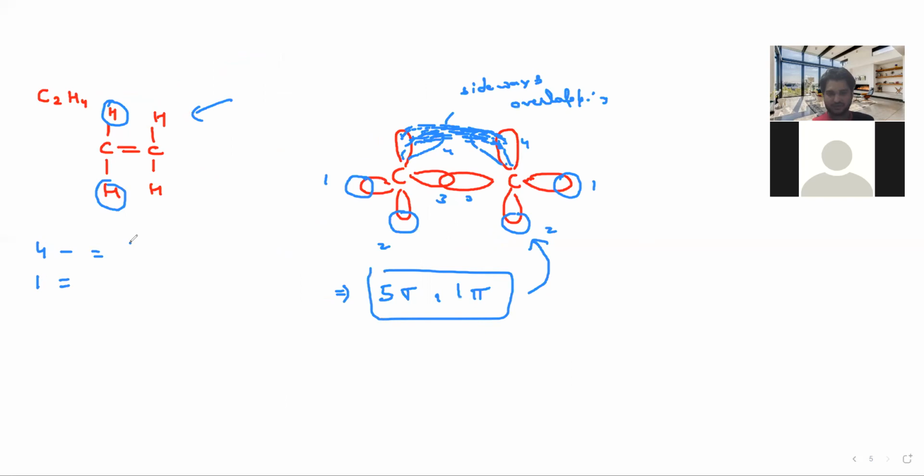So a single bond contains one sigma. Four bonds, so it means it has 4 sigma. And a double bond contains one sigma and one pi. So total it will become how much? 5 sigma and 1 pi. So it is your choice, by what structure you want to find out. I like the left hand version better. Anything would be fine. This is how we usually depict the number of sigma and the number of pi. You should know it.